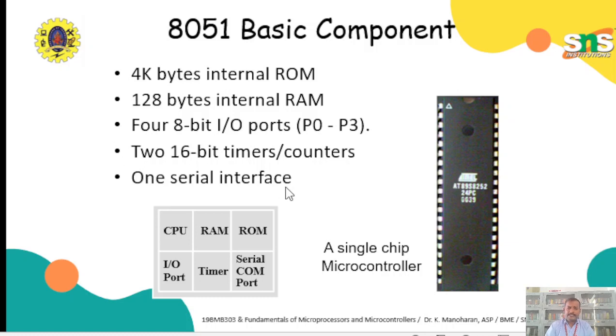It consists of two 16-bit timers or counters. First, the timer is used to generate delays, and the counter is used to count external events. For example, I want to turn off a light after 5 minutes or after 25 seconds. So I need to generate delays. Normally we use 2 types of delays: one is a software delay and the other is a hardware delay. With a software delay, the processor time is wasted. So the best preference is the hardware timer.